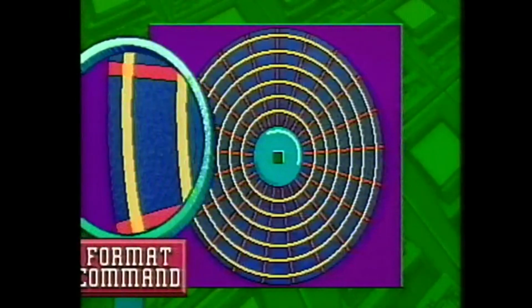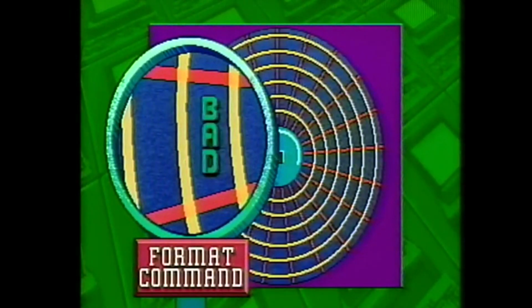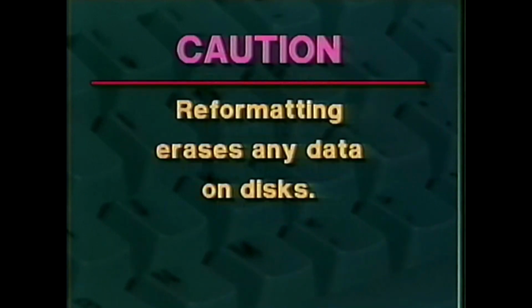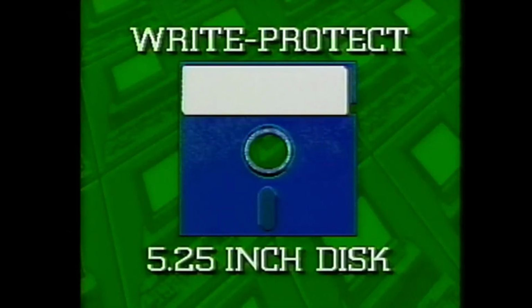The format command also checks for defective spots on the diskette. You need to format a diskette when it is new. However, you can format it again at any time. This is called reformatting. But be warned, reformatting erases any data already on the diskette. DOS 5.0 can retrieve a disk's data, but we won't be covering that in this lesson. Now be careful here. If you are following along with the tape, be sure to follow our instructions carefully. We don't want you to reformat and erase any disk that may be important. A sure way to protect from erasing any disk is to attach what is called a Write Protect tab.